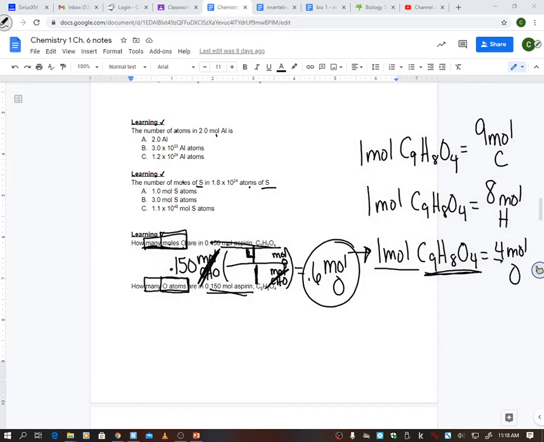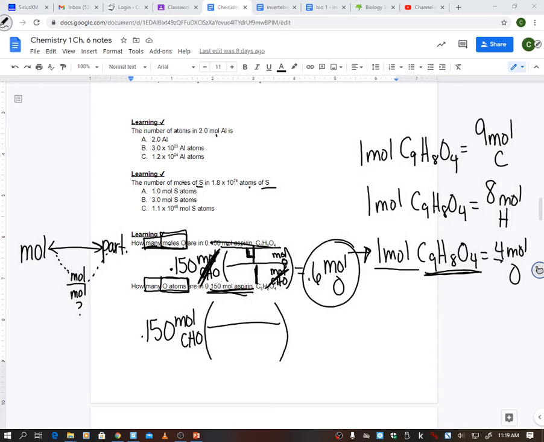All right, so what I will show kids most of the time is, okay, we're going from moles to particles in this section. Now I will kind of have a, do you need to do a mole to mole step? All right, so this is what's happening with this. So if I were to do this, I could say, oh, I have 0.6 moles of oxygen and then figure out atoms. But if I were to do this exactly how I've told you guys, I would say write down what you have. And what I've always told you is put that on bottom.